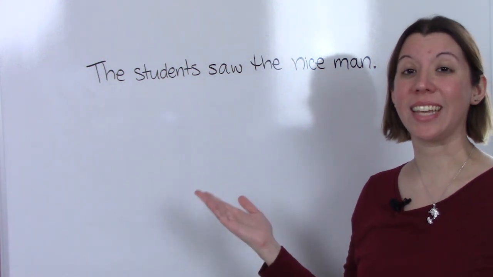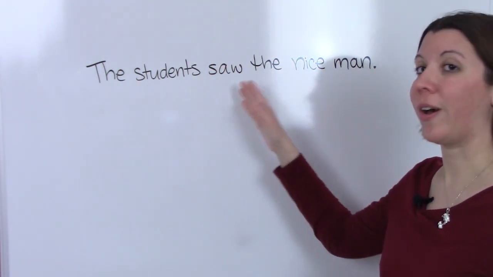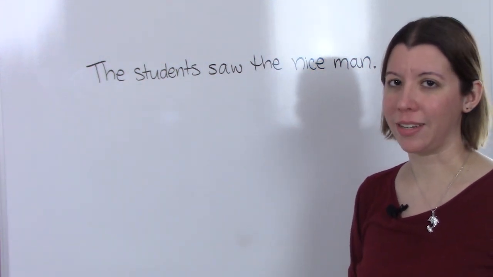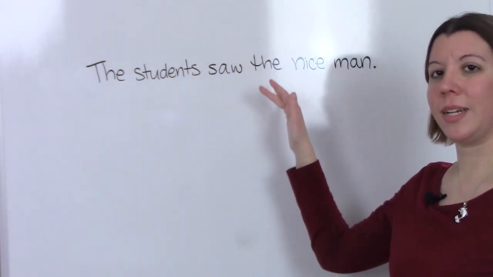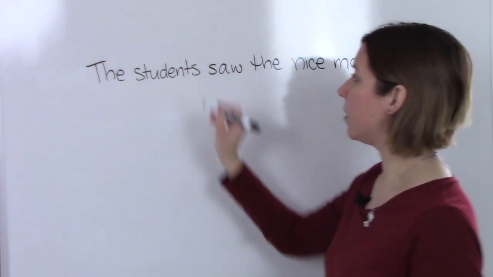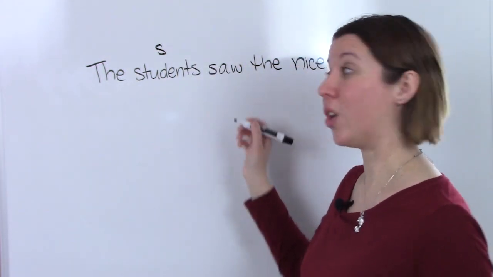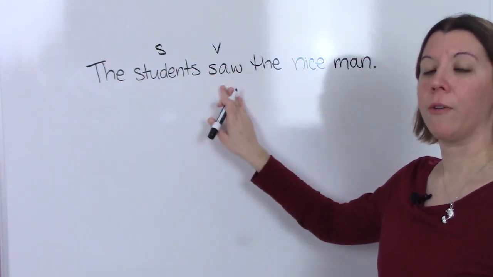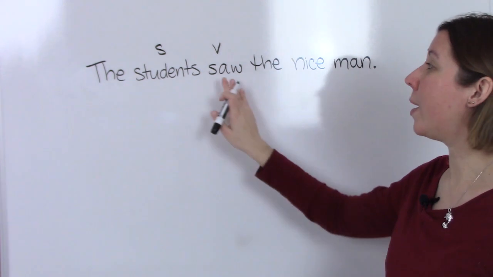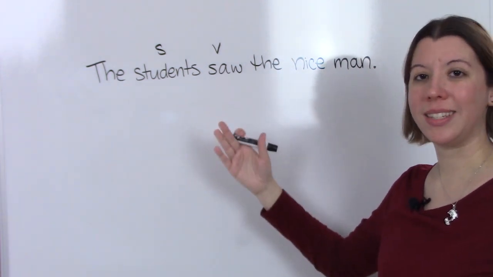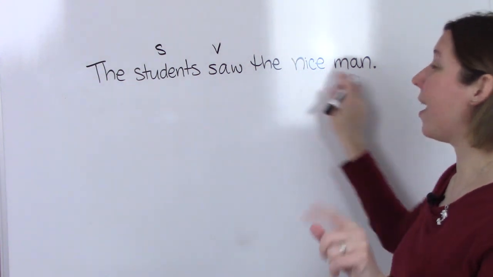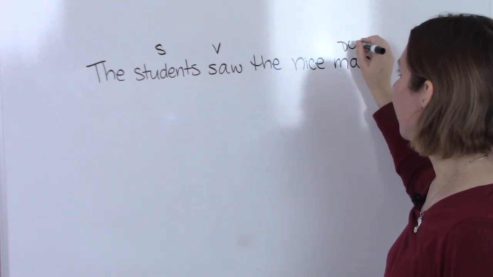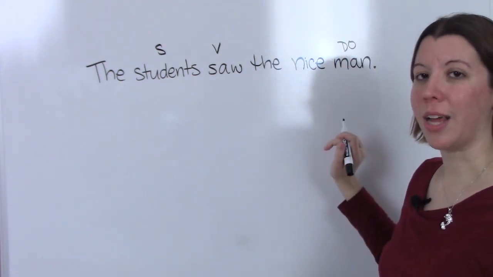All right, here's a sentence that contains a direct object. The students saw the nice man. There are, of course, some modifiers in this sentence. You'll rarely see a sentence without them going forward. Who or what is the sentence about? It's about students. And what did they do? They saw. When I'm looking for a direct object, subject verbs the direct object. So I'm thinking who or what did the students see? One word. They saw a man. Man is the direct object. I label it DO for direct object.